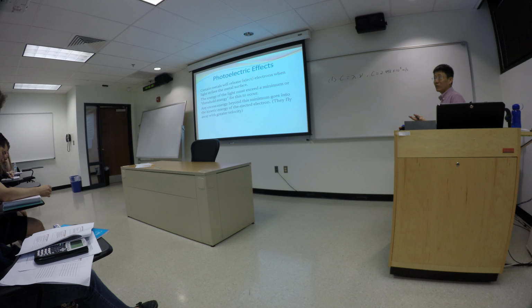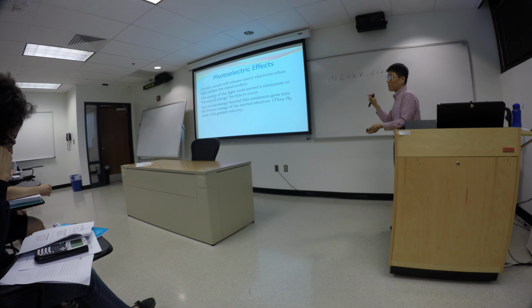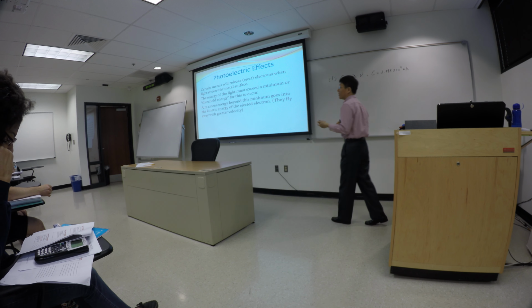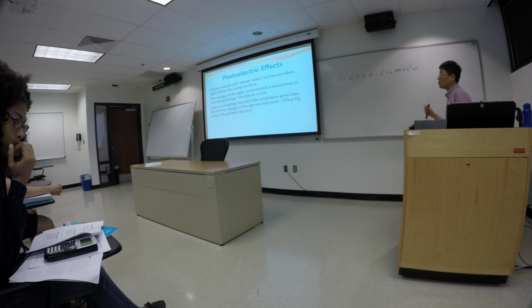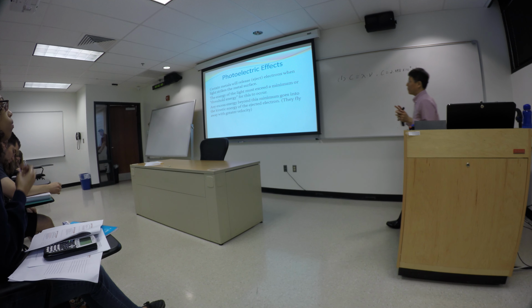So we say, well, light is a radiation there. Well, this is more like a particle striking the surface of the metal. Now, that particle, that light, that radiation carries a certain amount of energy. And the energy of the light, however, has to exceed a minimum number. We call it the threshold energy.